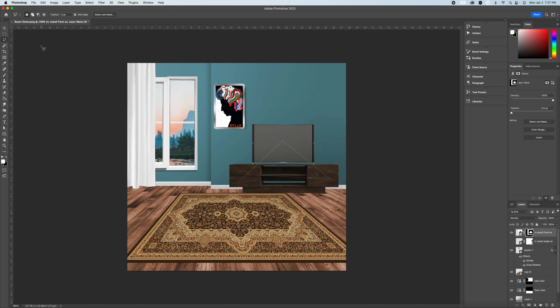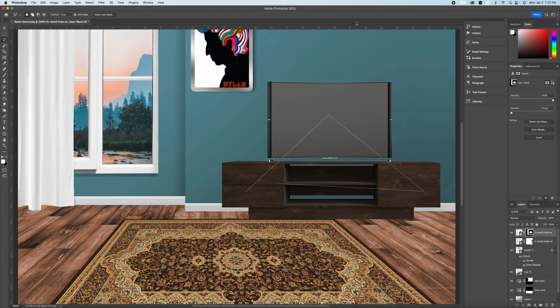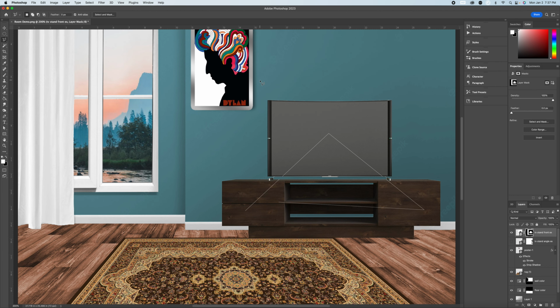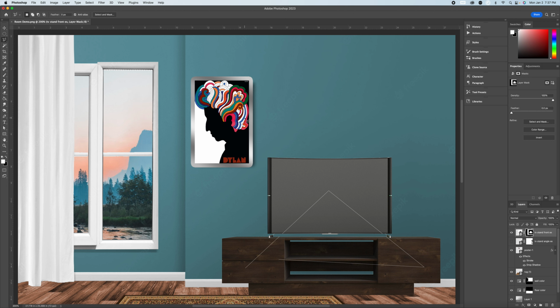So we're going to first look to use the polygon lasso tool to draw out our area where we want our shadow. Just like we did with the poster, I'm going to have the shadow casting down and a little bit to the right. So I'm going to look to draw out a rectangle that's going to fit down and to the right of our TV. And the reason why I went underneath, again, is just getting the underneath section a shadow would be casting from that TV.